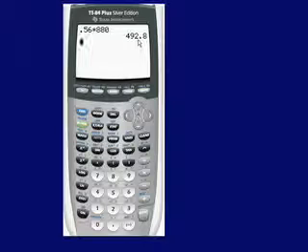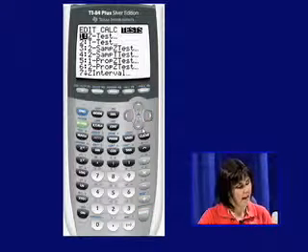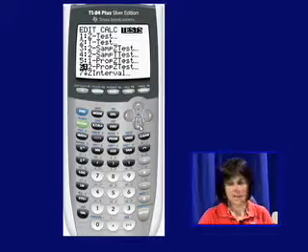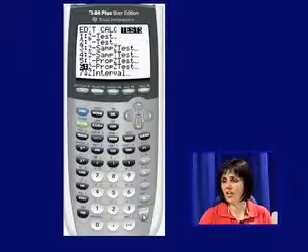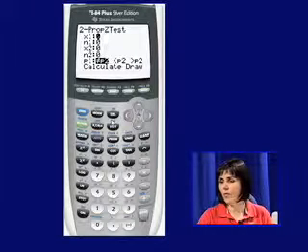So to do this entire problem using the TI-84, what I need to do is go to STAT, go to TESTS, and pick 1-PropZTest. And to do that, I just hit enter. And here, I went and picked the 1-PropZTest. Okay, let me clear that.